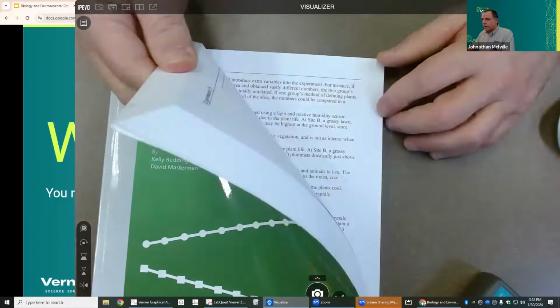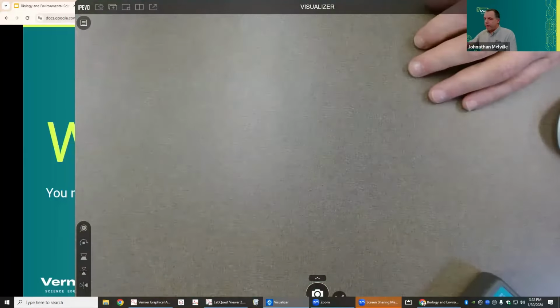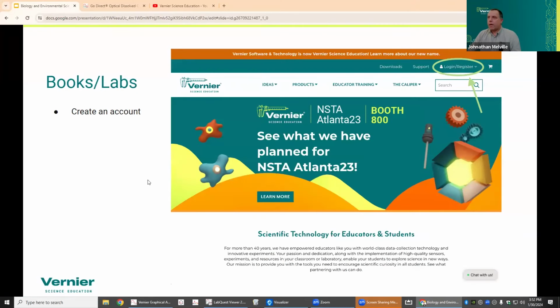A lot of the instructions in it have been updated for graphical analysis, and you can get access to it. You just have to go to our website, look in the top right corner, and select login and register. Then you can either get to your account or register for an account. If you already have Biology with Vernier or a book, all of the updated contents will be located in there.